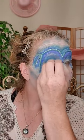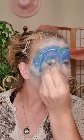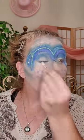And then I'm going to go back over my eyelids and really get that, pop that white. So I'm going to use a flat brush because I really want to get a lot on there. So I'm just going to tamp it down and go like that and blend it. So now it's on my eyelid and it's real active. Here we go. And I'm just kind of doing blending here.